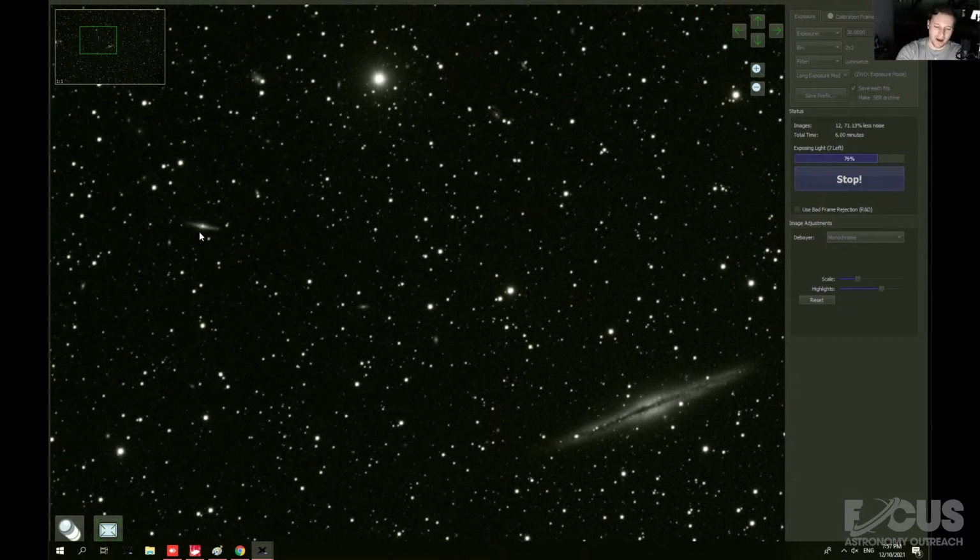So we're looking way out into space with these galaxies right here. And there's all kinds of really neat things as you progress further and further, and we shoot deeper and deeper, use larger telescopes. You tend to pull out more and more information, further and further. This little faint guy right up here, this is PGC 9108. That's another galaxy. It's about 273 million light years from the Earth. So we're getting pretty far out in the boonies at this point with some of these really faint little things in there. Let me see if I can get us even further. This one doesn't even tell me how far it is. But there's all kinds of cool galaxies out there.